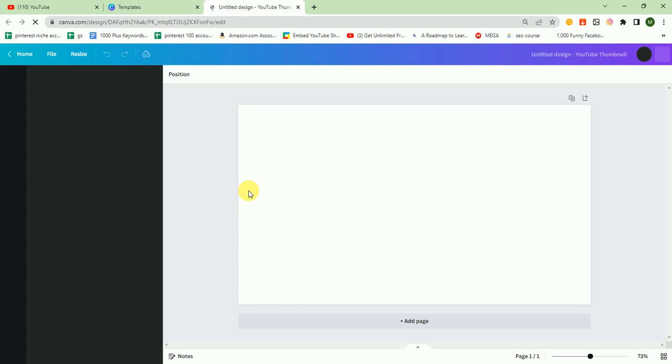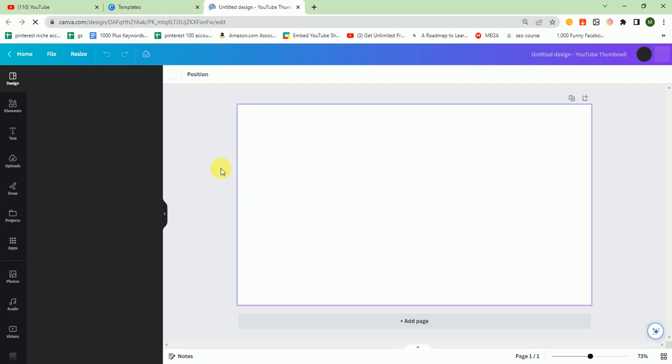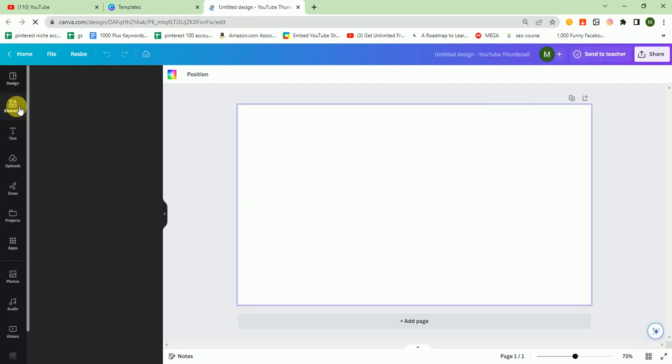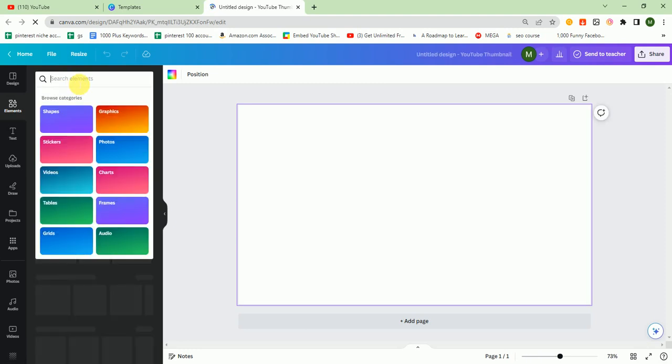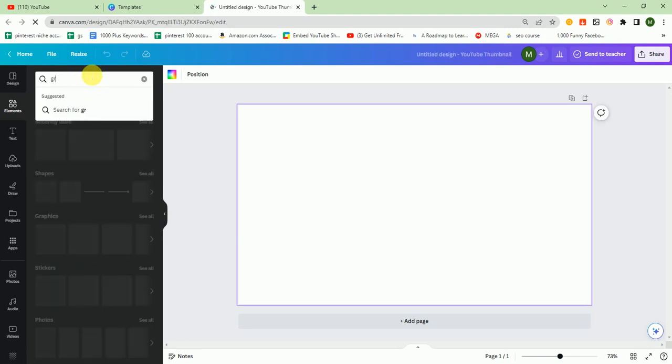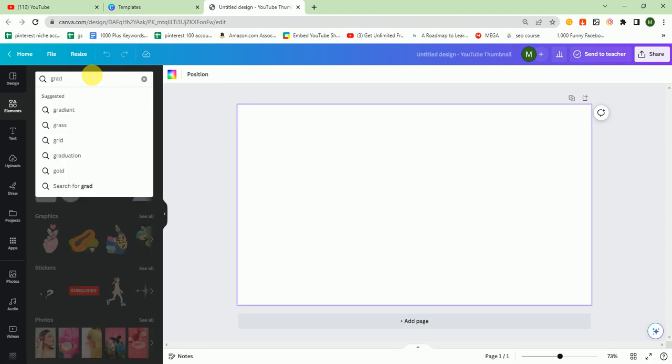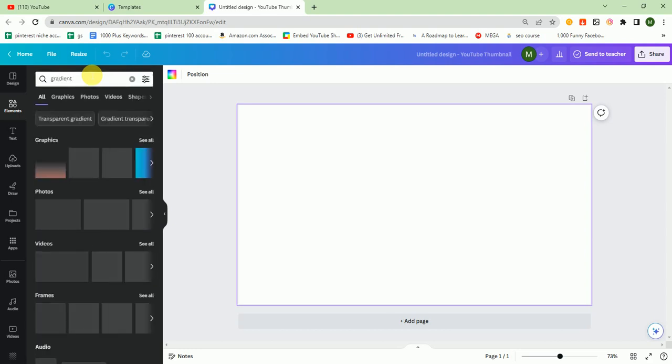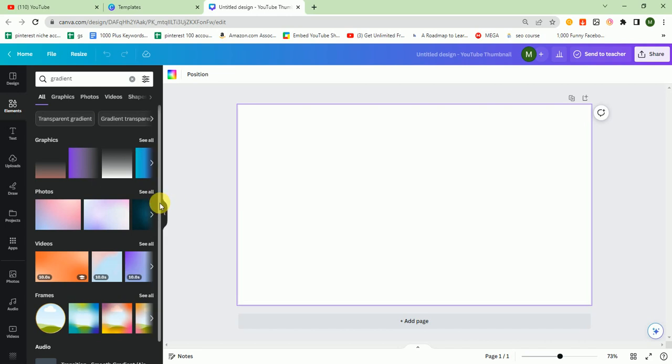Let's first of all talk about the first way, and I go to elements, and here I search gradients, and you can see there are different gradients.